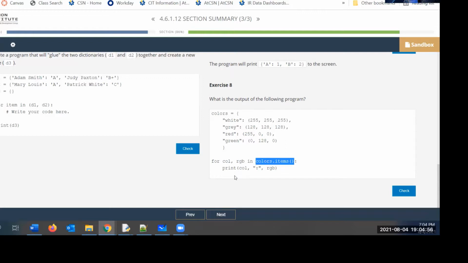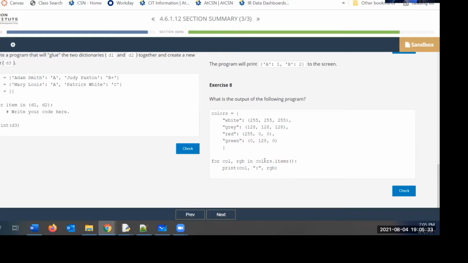So what's the very first value that gets printed as a result of this statement? Would it be white? It would be white, because we're going through the list. The first one is white, followed by a colon, followed by the RGB being the values. So it's going to print a tuple of 255, 255, and 255, right?